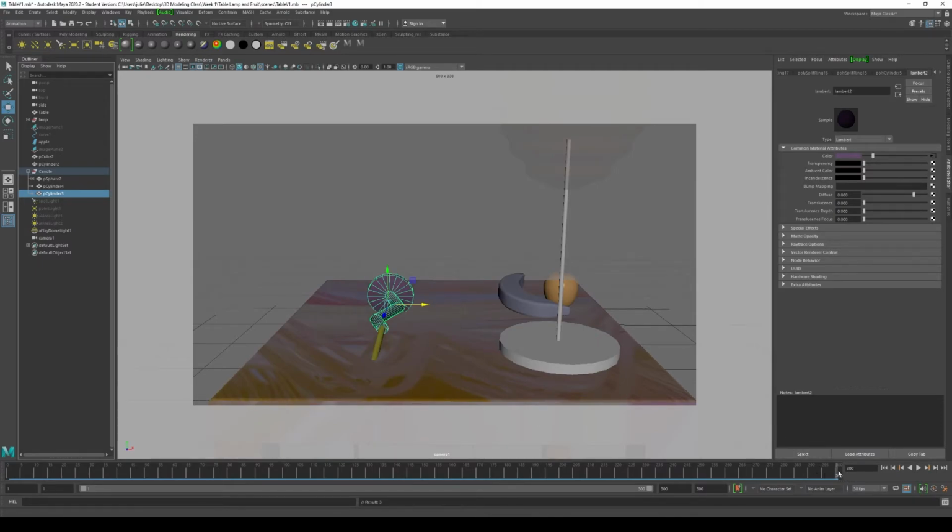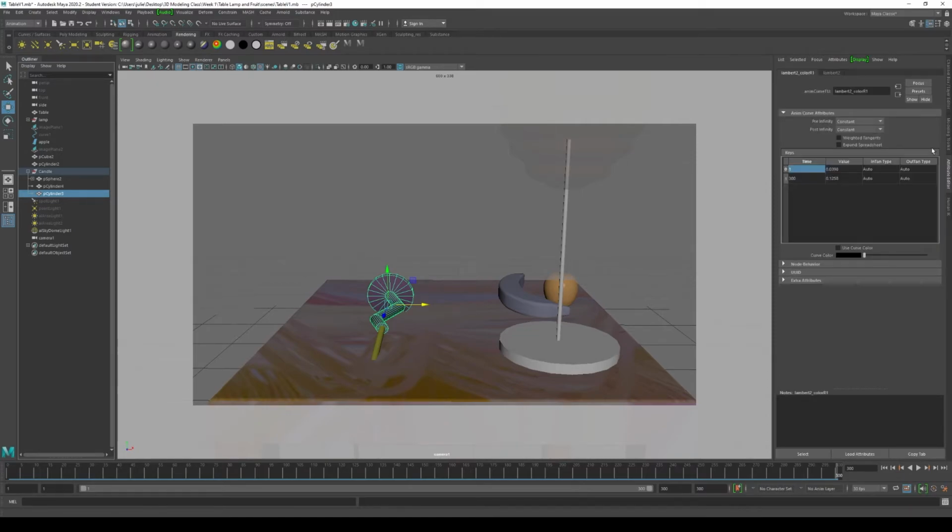Make sure you're on the end of your animation, and then again right click over color and set this key. And you'll see that the checkered box has disappeared, and now there's a node. And this node is basically saying that on frame 1, this is the color value, and then on frame 300, this is the color value.